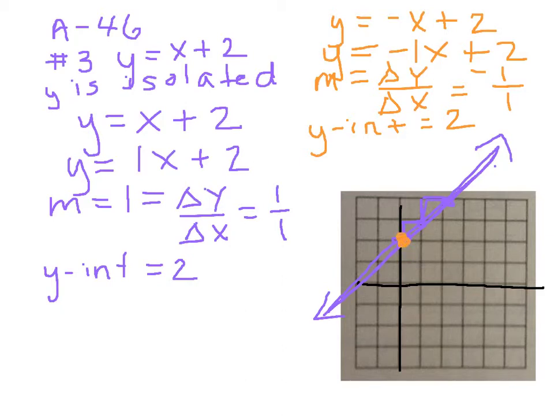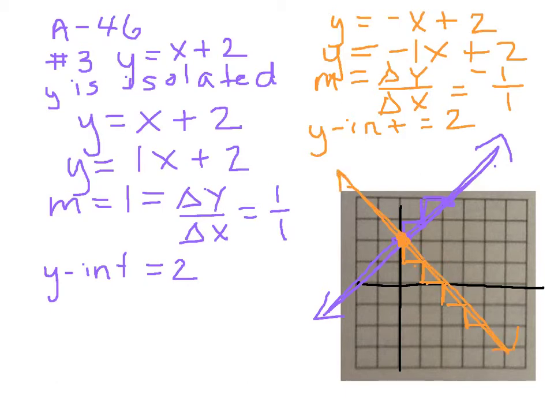And this time, my slope is negative 1, so I go down 1 in the y direction and over 1 positive in the x direction. Down 1, that's my negative 1, positive 1, negative 1, positive 1, negative 1, positive 1. I'm actually having fun. It looks cool on this thing, huh? And I connect my happy little points there.